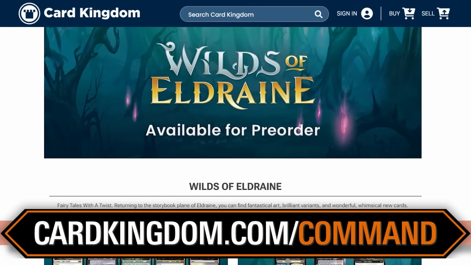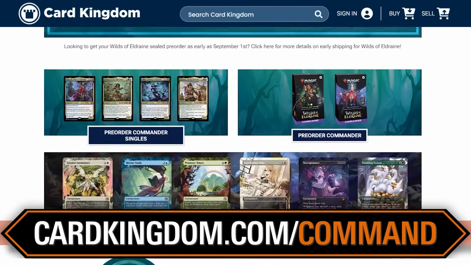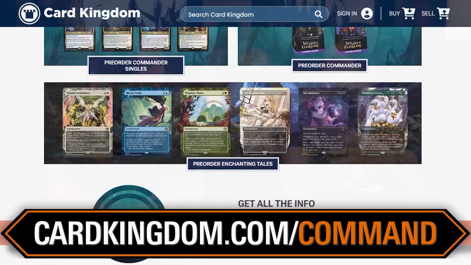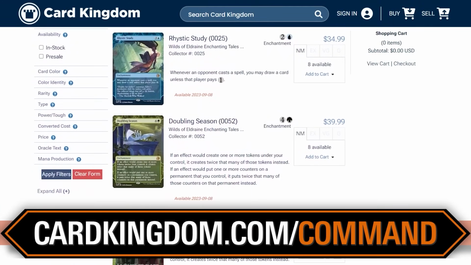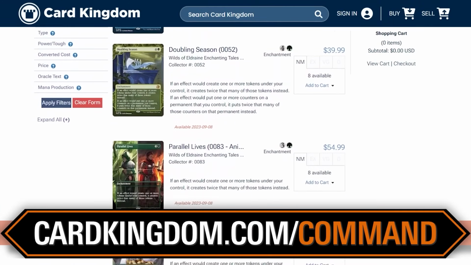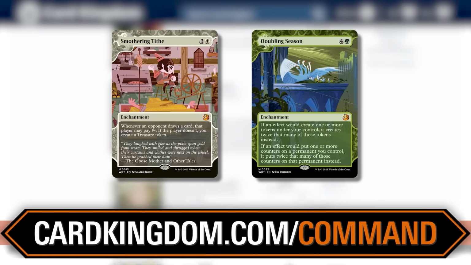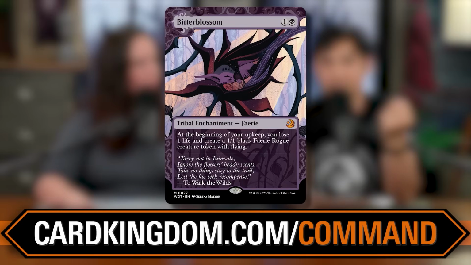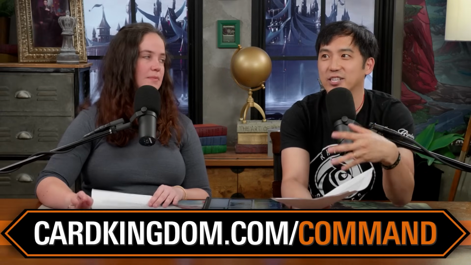I should also mention that if you do enjoy drafting and you want to buy from cardkingdom.com/command, this set has the bonus sheet, which is very similar to what March of the Machine had. And that made it one of the most memorable and fun draft sets in recent memory, because every draft you could just crack open some crazy build-around. It's got Smothering Tithe and Doubling Season. Yeah, that too, right? Just random value. Dude, there are so many sweet enchantments on this list. And Bitter Blossom is reprinted with cool new Eldraine art. So it makes every draft experience extra fun and spicy.